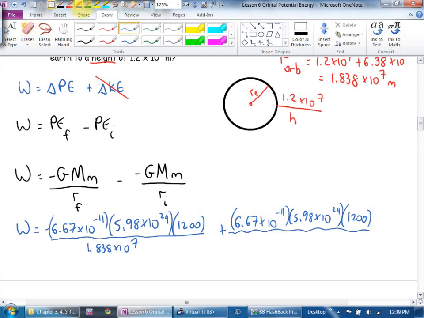6.38 times 10 to the 6th. Who has the good graphing calculators? Here's the nice thing. Here's how I handle these. The other reason I type this all in at once is, can you see only one number is different before and after? Which means if I go second function enter, I can have the second thing appear and just change the bottom number. First number, first term. It's going to go like this.